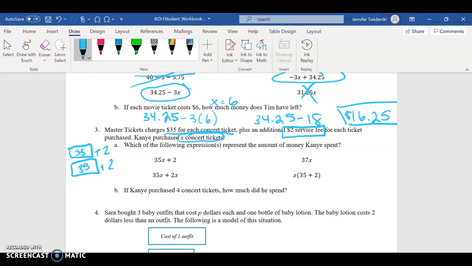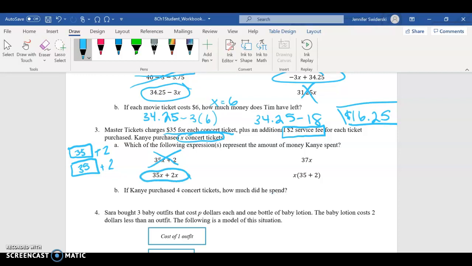He still has another $2 fee. So now he would have $70 plus 4, $74. So in this first situation, it says it would be $35 per ticket, right? That 2, though, is saying it's only $2 in general, no matter how many tickets he buys for the fee. That's incorrect because it's $2 per ticket. So how could I say $2 per ticket? Would $35 per ticket plus $2 per ticket work?